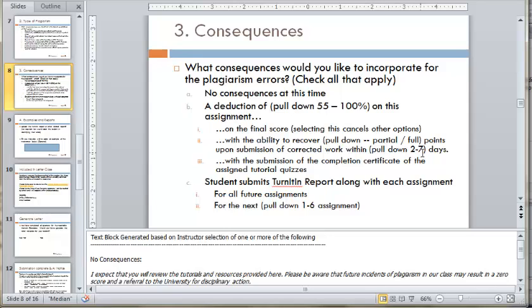So you can see there's a lot of choices for an instructor, and at the same time it kind of makes it consistent as far as what would be appropriate and what would not be appropriate. If the instructor wants the student to submit the work within 1 day, well, that's not a choice here. So it's kind of guiding the instructor with how to respond, what is appropriate and what isn't.